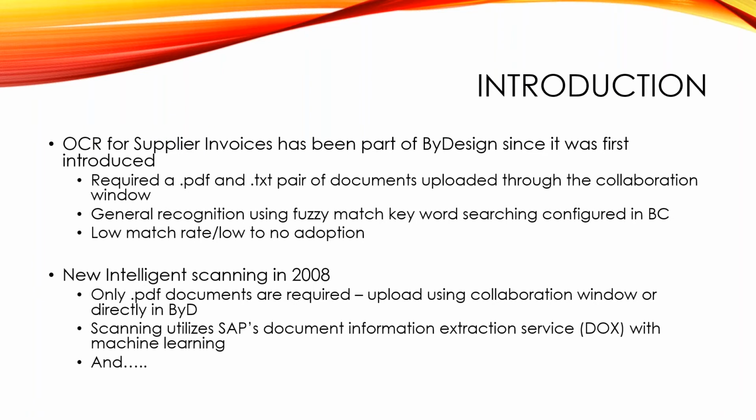So OCR for supplier invoicing has always been a part of ByDesign since ByDesign was first introduced. It was, in my opinion, very clunky because it required you to scan your documents into a PDF and a text pair of documents, so you had to have them matching. So you needed a special software, a special scanner to be able to do that, which basically made you print out a hard copy and go through the scanning. It was quite arduous to upload them through the collaboration window.